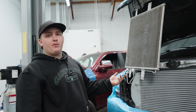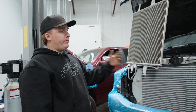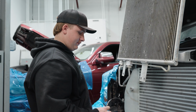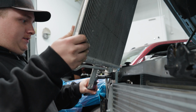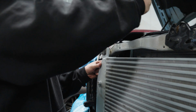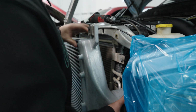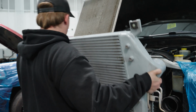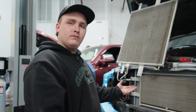So first we got to get it removed. So we got to move the condenser out of the way. We got to get the intercooler out of the way, and the trans cooler will be right behind the intercooler. There she is.